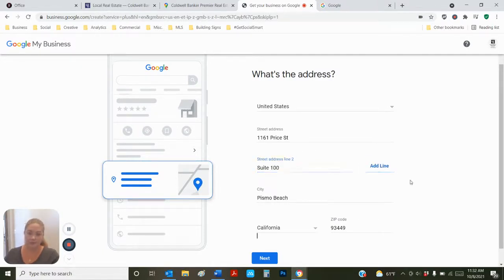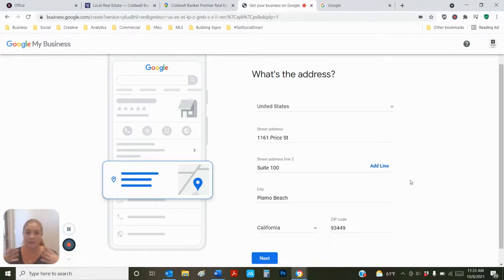And again, it's personal preference. You want to be consistent when you're adding your business address. It's called NAP issues, name, address, phone number. You want to make sure that they're consistent, so having your name and your website and things like that rank higher in Google rankings. So you want to make sure that your name is the same across the board, the same spelling, the same nickname if you're using a nickname.